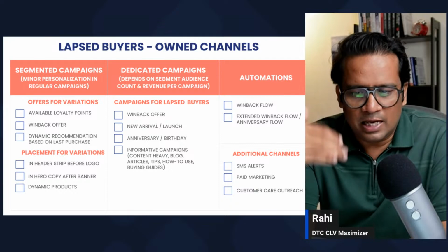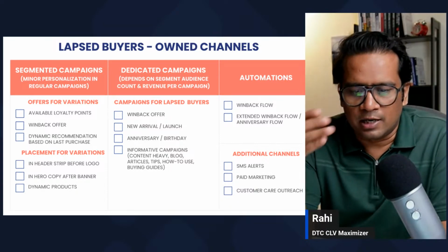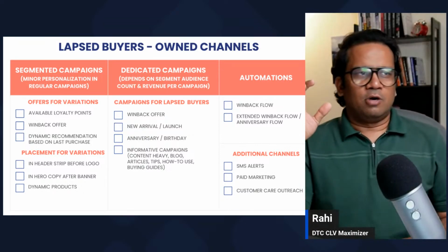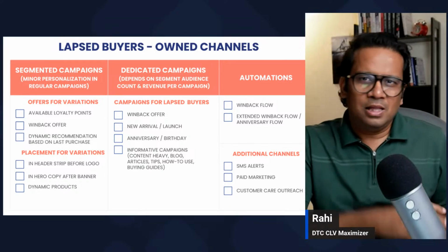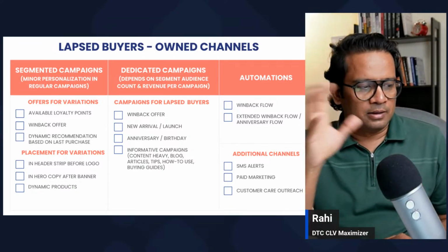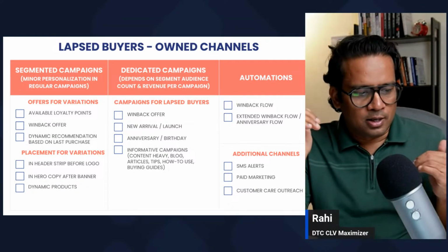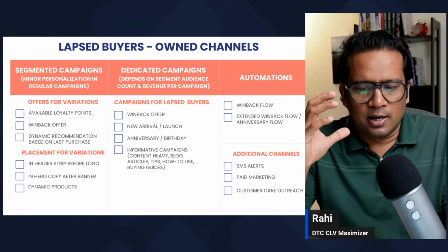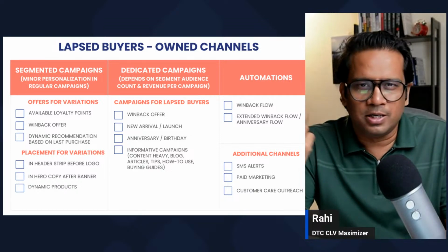And then there are automations, like Winback and extended Winback flow automations. And if you are not getting success, mostly what happens is that email stops working after a certain time. For email, recency becomes a very big part. If a customer is not active for 6 months, it is as good as non-existent on the email side. So email relies heavily on the recency factor because of deliverability, ISPs and all those things.